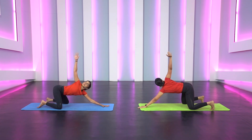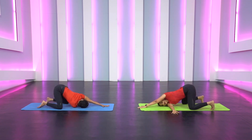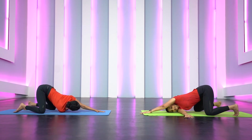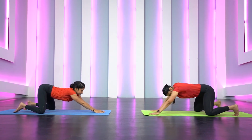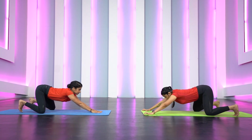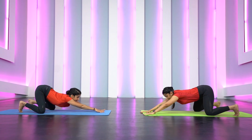Inhale. Exhale. One last round. Inhale. Exhale. Inhale. Lift your right arm up. Place it on the mat. Just check your alignment and realign yourself. Bringing your chest closer to the floor. Bring your right arm center.